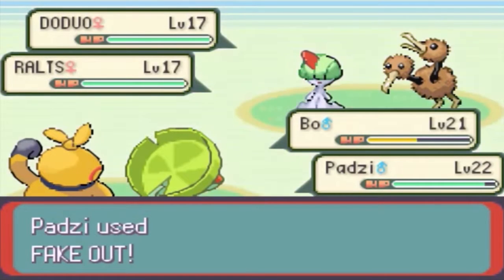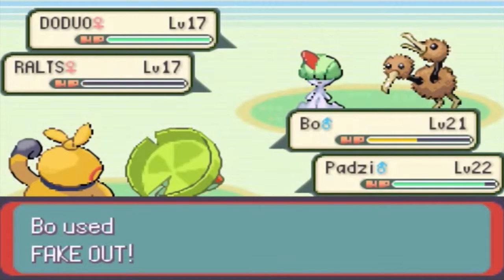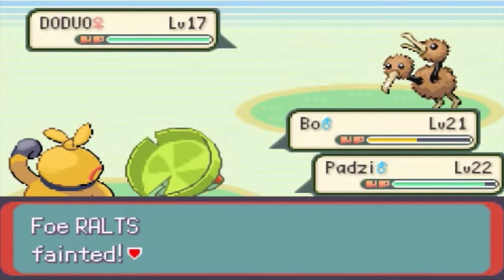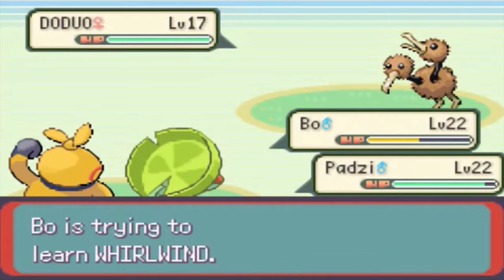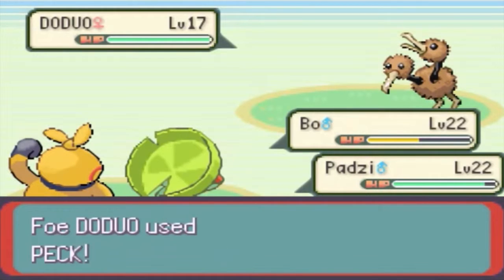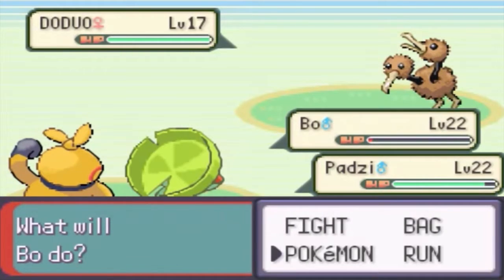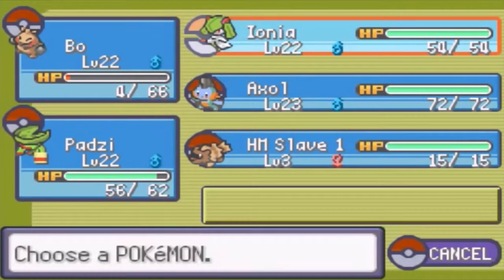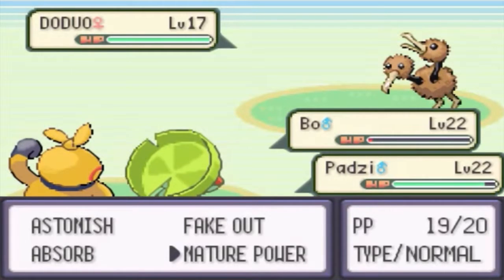Okay, double Fake Out here. Sorry for ganging up on you, Ralts, but it had to be done. Fake Out is one of my favorite moves to use in Pokemon, especially in double battles. Ooh, Whirlwind. Whirlwind forces your opponent to switch or ends a wild battle. But the thing with using Whirlwind and also Roar is that since it has a negative speed priority, you're going to be going last whenever you use it.